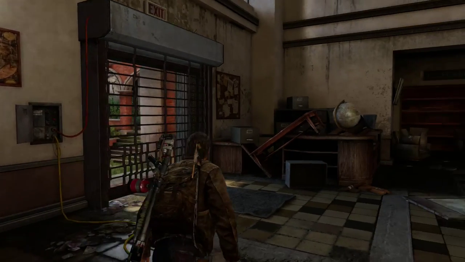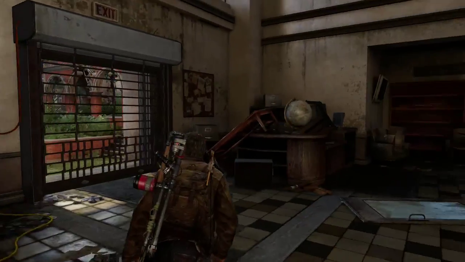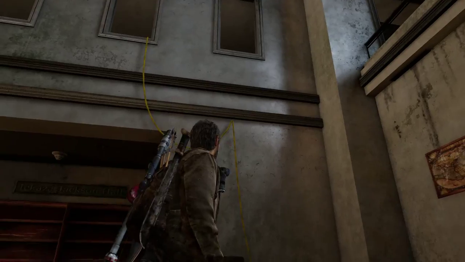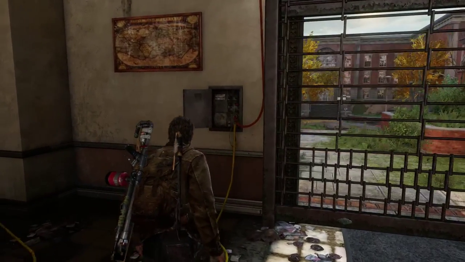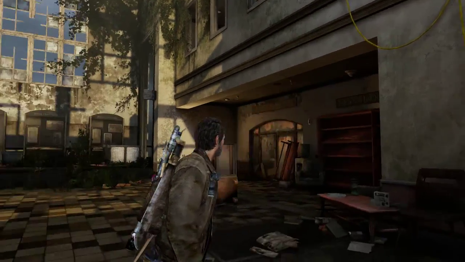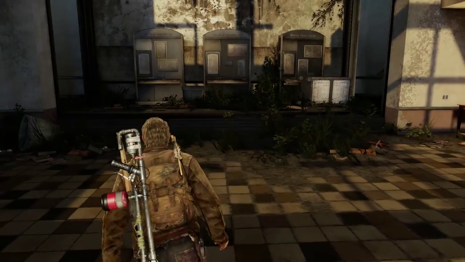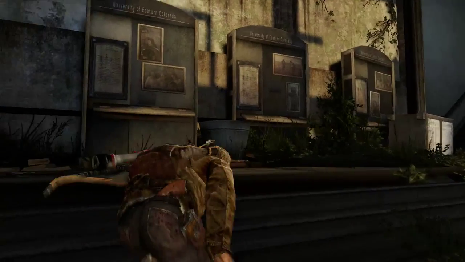Okay, we're still playing on grounded difficulty, of course, and in the last part we made our way through the start of the university. We can hear some runners, infected clickers and all that upstairs, and we need to open this gate, and this gate is powered by a generator which is connected from there, follow the yellow line, all the way up there. So we've got to make our way up there to turn the generator on. And as we all know, generators make a lot of noise, so we're probably going to have to clear out all the infected before we actually do turn it on.